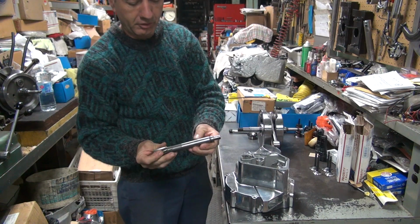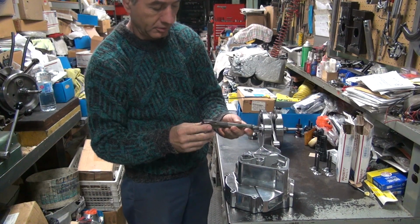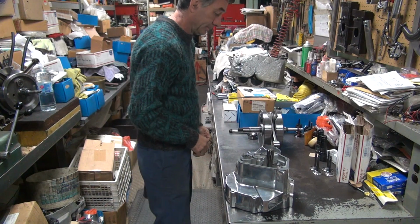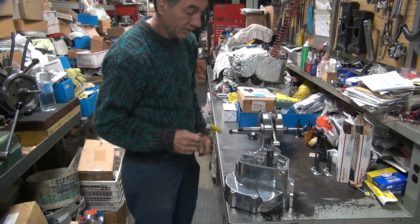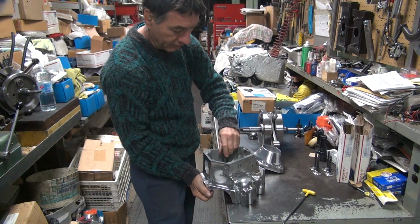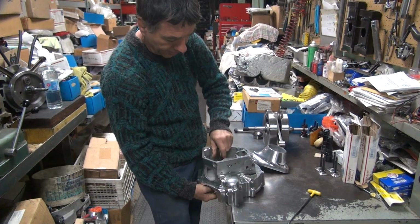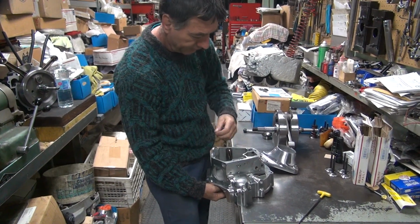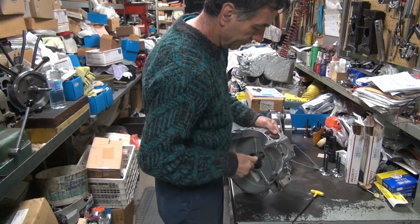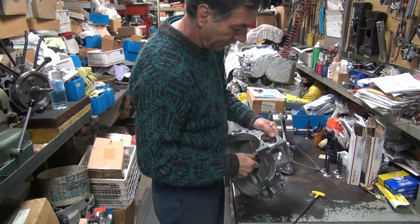Okay, this is Jim's tool, been modified. And then it's been resharpened to be dull, so it doesn't cut oversized anymore. We like undersized around here. If you hang it over the bench like that, it'll drop down. That's not supposed to be that tight. That's pretty tight.